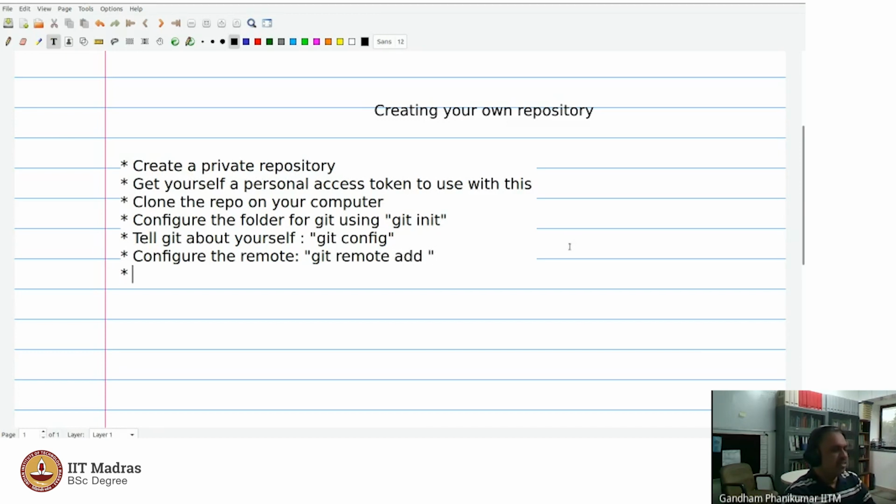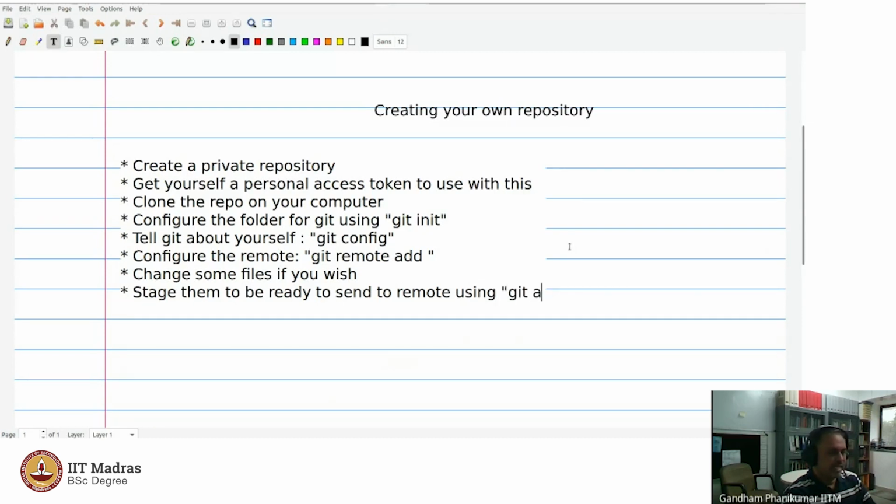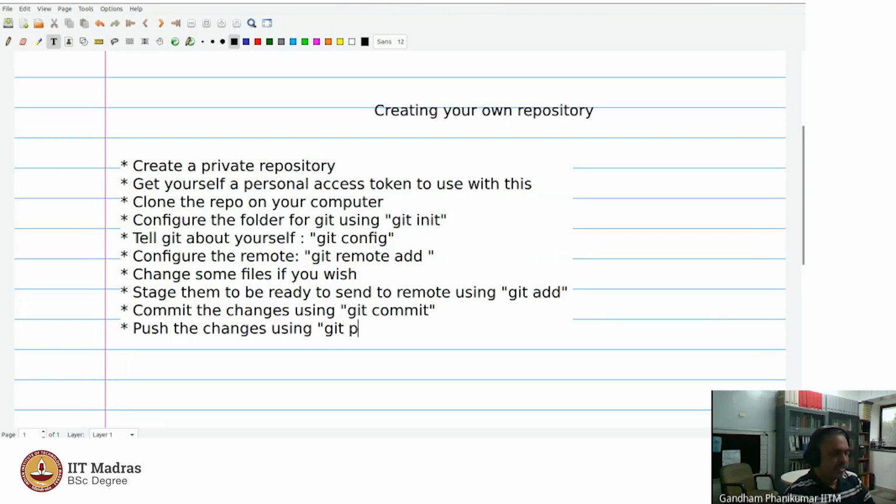Then you would change some files if you wish, and then you would have that to be committed. So you need to stage them, to be ready to send to remote, using git add, and then of course commit the changes using git commit, and then push the changes using git push.